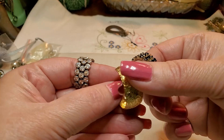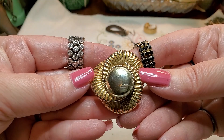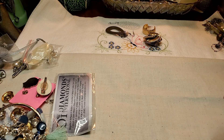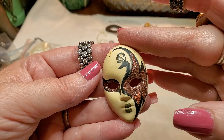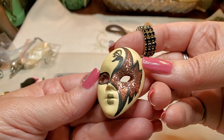Oh, we have a lot of earrings. That one's pretty — look how pretty that is. I like that. We have a clip-on earring. That's big — look how big that is. Oh, look at this pretty face — these remind me of New Orleans. I've gotten some of these big ones that you hang on the wall when I visited for Mardi Gras. Yeah, that is cool. I think it's ceramic. Nice. It's a pin.